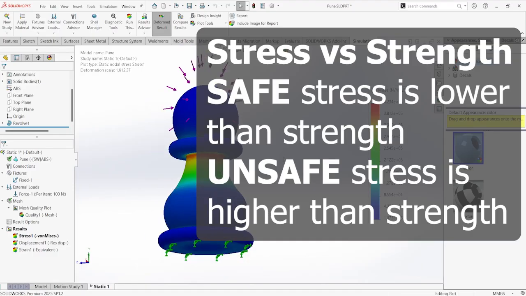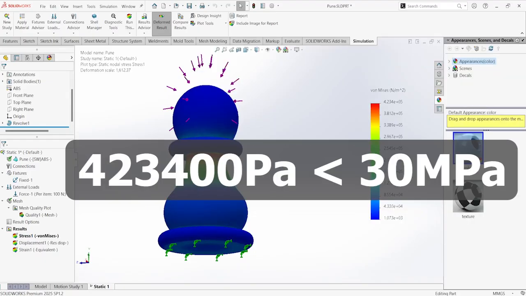The comparison is that your material strength must be higher than your von Mises stress, and that means that particular object is safe. Or you can say when the von Mises is lower than the material strength, that object is safe.